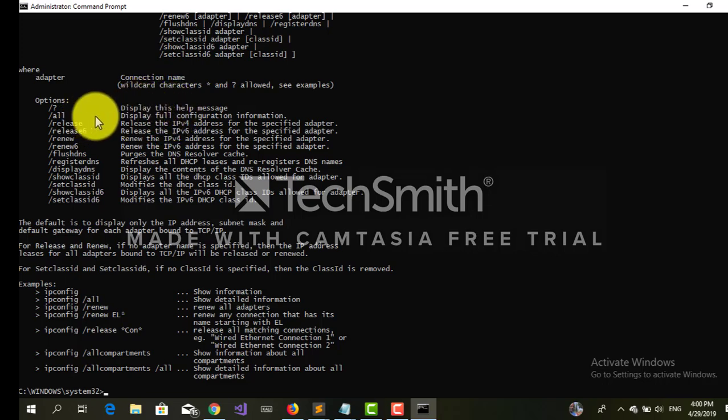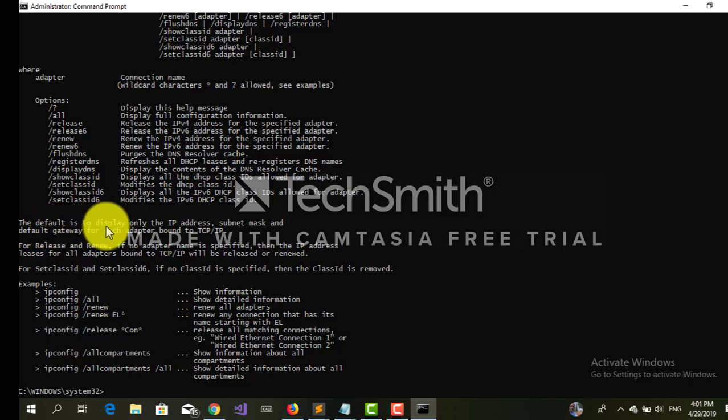These are the options of the commands. If you want to run a command, all are written here for you. Like we did before, ipconfig /all, ipconfig /release, ipconfig /release6, ipconfig /renew, ipconfig /renew6. You understand? It is a lot of information.